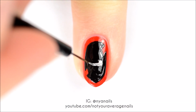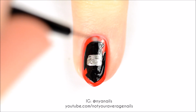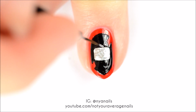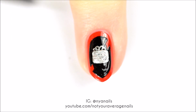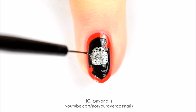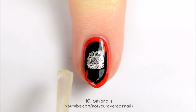For the handbag, use silver polish to make a rectangle. Add 4 ovals above the rectangle. Add some silver glitter polish on top to finish it off. Seal in your design with a top coat.